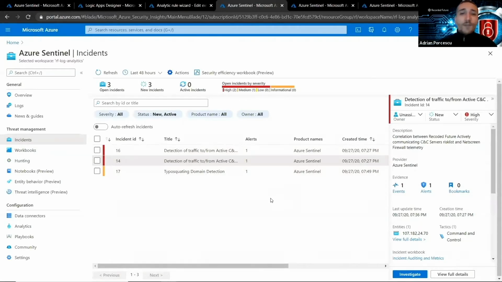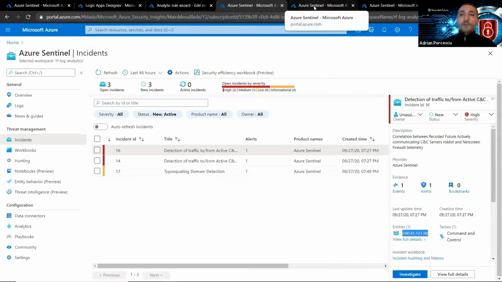But if I'm an analyst looking at these alerts, how is threat intelligence enabling me to become more efficient? So let's take each one of these events. The first event is showing me that the entity found inside the event is communicating to this particular IP.